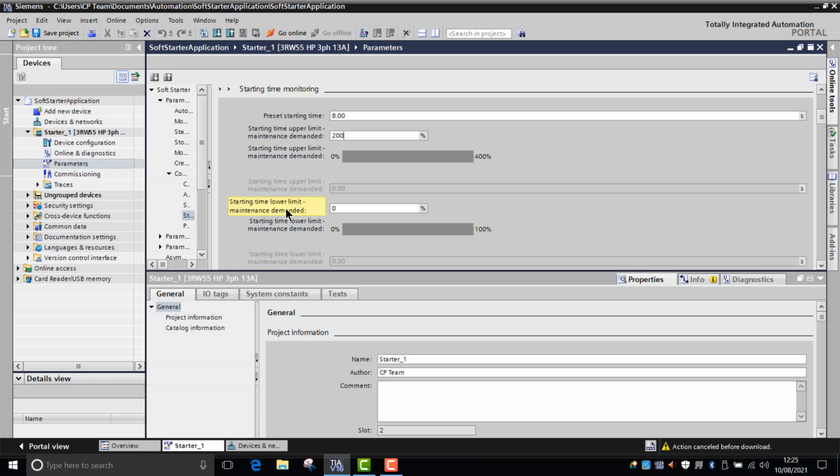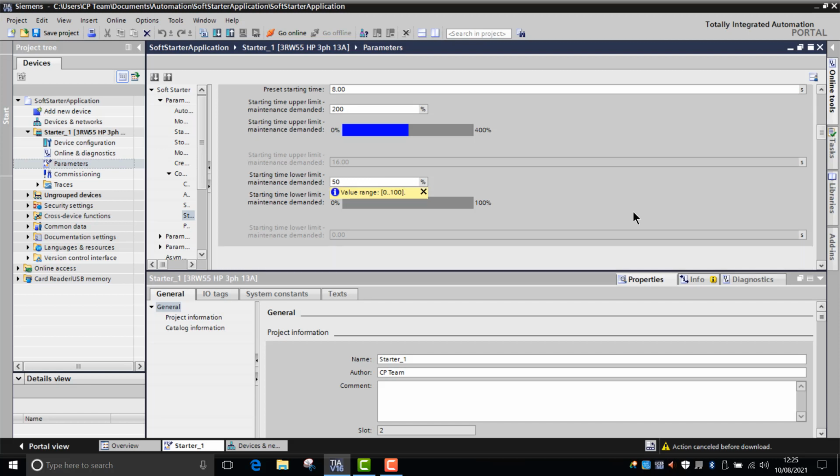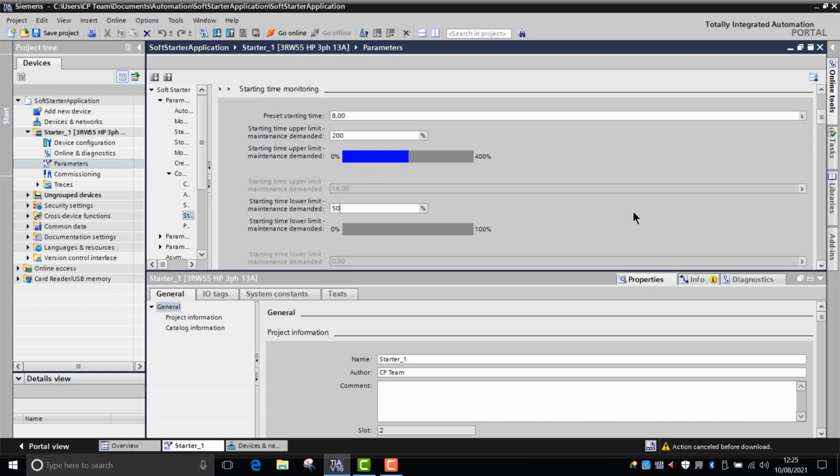Further to that, we've also got a lower limit which we can utilize. The lower limit is for your undershoot, and that can range from 0 to 50 to 100%. But as I said before, typically if you have a motor which is undershot to say anything below 50%, the motor isn't acting efficiently, and it can cost you on running costs, but it can also affect the motor and the application as well. So we'll monitor that as well. Again, that's a maintenance demand.